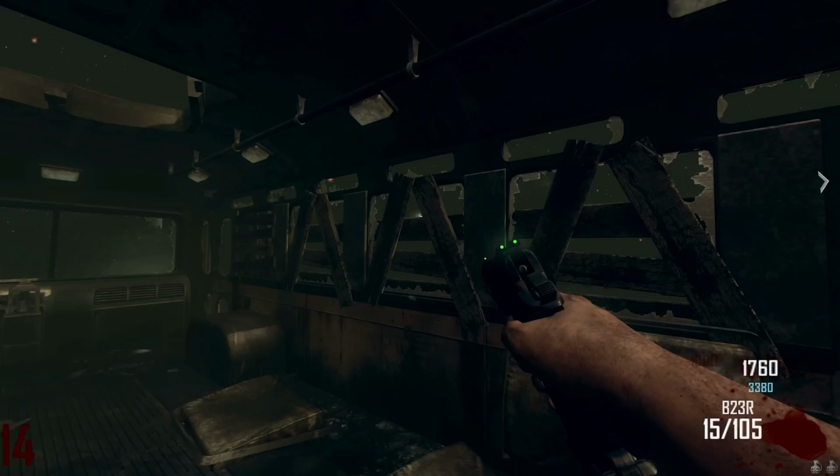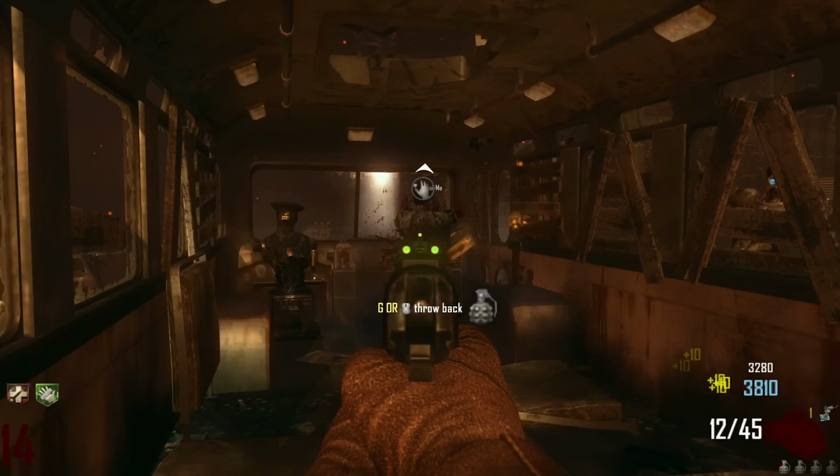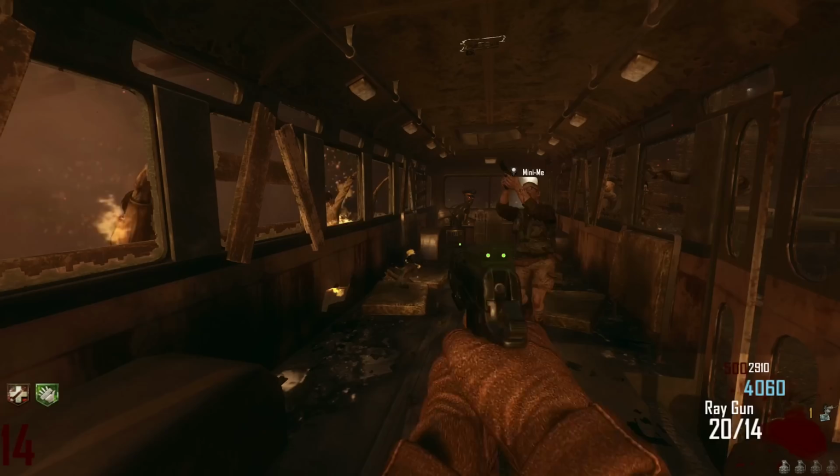Get us out of here! Yeah, this last bus journey into town was very sketchy. I'm throwing a grenade. I'm out of pistol ammo. Ow. There's more on the roof. It's infinite. I know, I can't see anything. Just a sec. Get it. Okay.